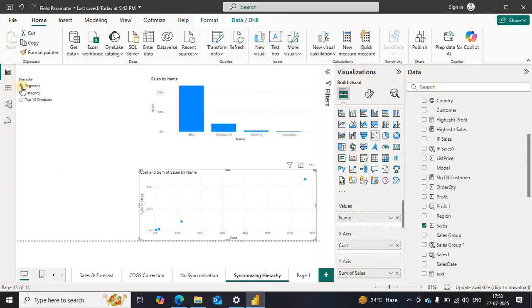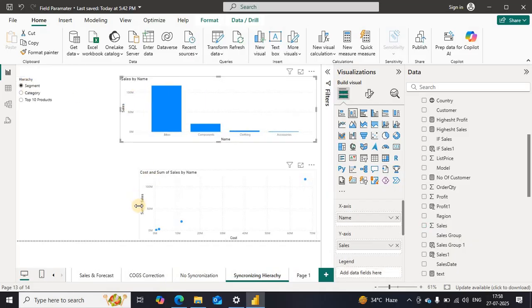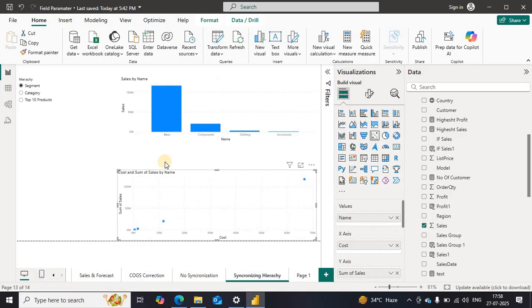Okay, once it is done, if you see, once I select segment, both the visualizations are showing at the segment level. Okay, you can see bike companies and all these components, clothing, accessories. So all these are showing at the hierarchy level.